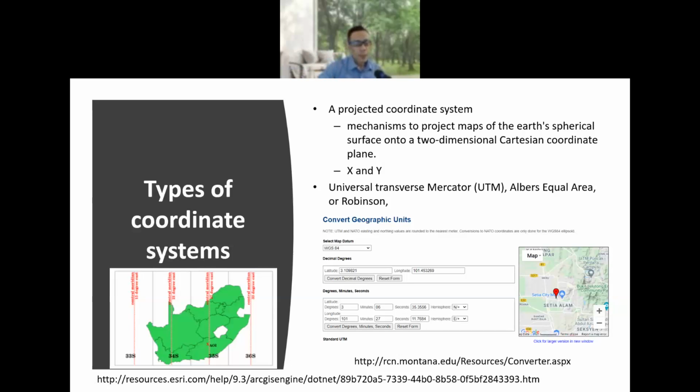You do not have to remember this. This will not come into the exam, so don't worry. It is just to show you that you can make a conversion from this decimal to degrees, minutes and seconds. And then you have one more conversion, maybe later I'll show you.